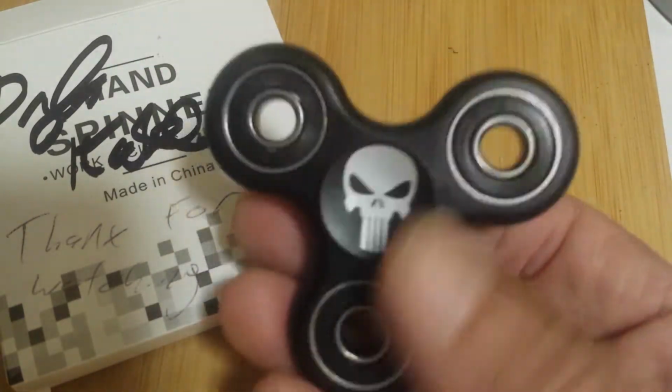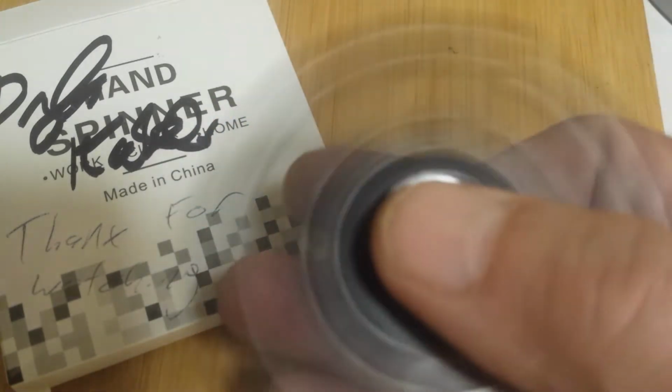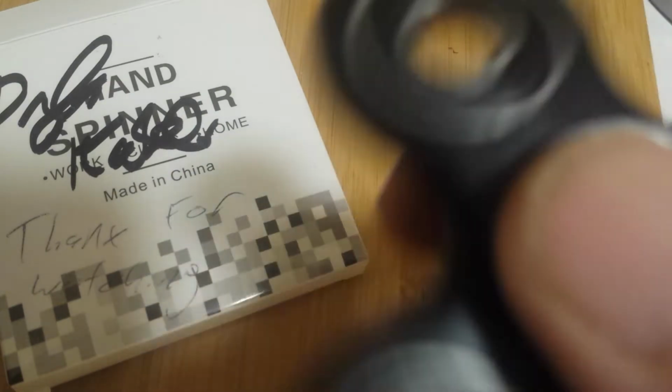Once I figure out the buttons and what kind of bearing is in it, and spin it a little bit, get a better feel of it, I'll get back to you on a better review of this product.